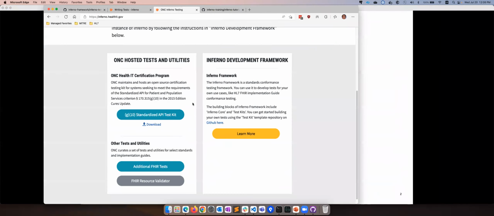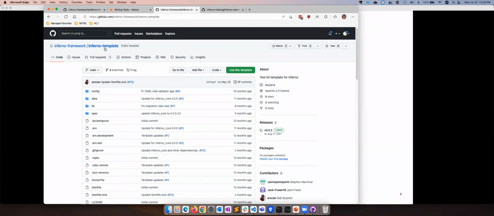On the page, on the left side, if you have used the Inferno tools before, you know all the testing applications are on the left side. On the right side, there's an Inferno development framework, and here there's a link that says GitHub. If you click the link, it goes to the same Inferno template repository.